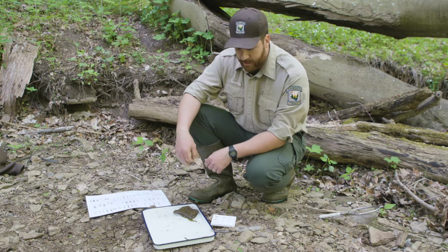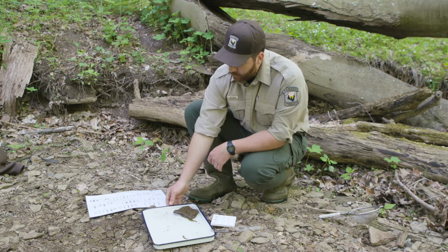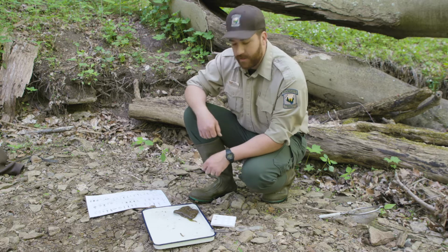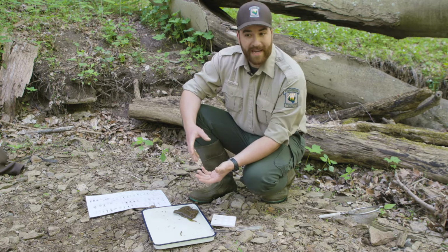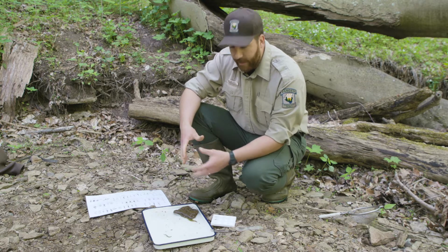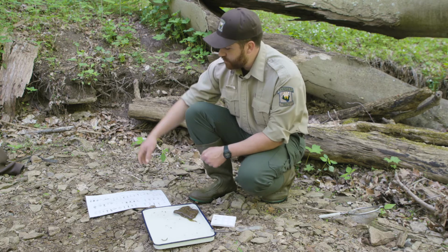Okay, so we have collected a lot of really interesting aquatic macroinvertebrates, and we've carefully collected them with our nets. We have some different trays and this white tray to carefully separate out some of these animals so that we can take our time and observe them without them drying out or being subject to too much stress. And I just want to go over with you what we found here in a short amount of time in the stream.